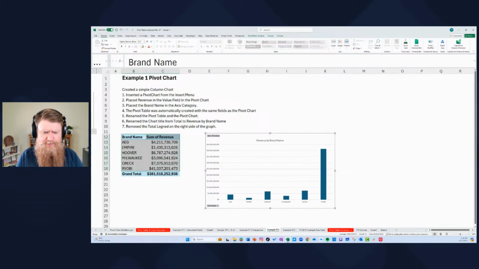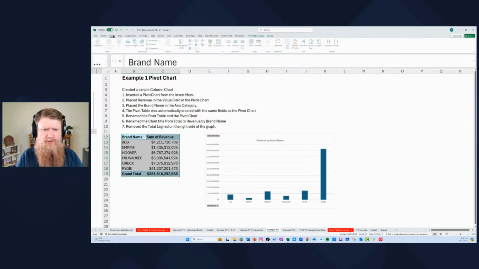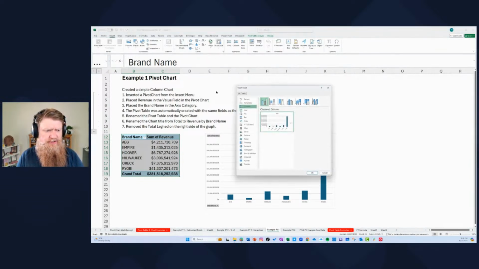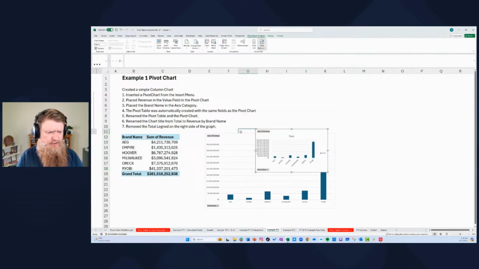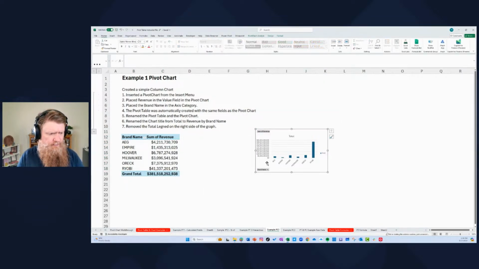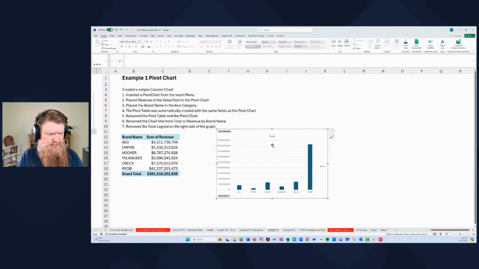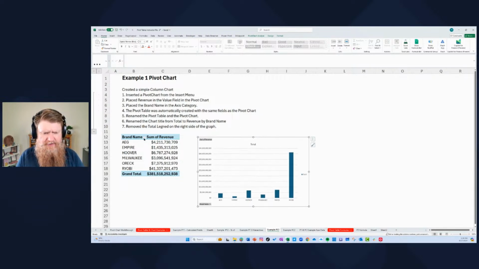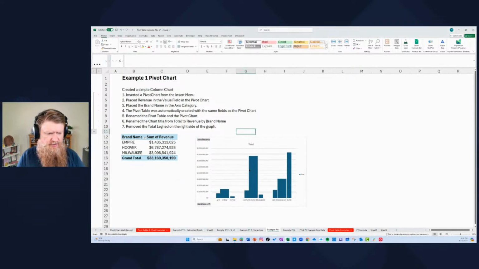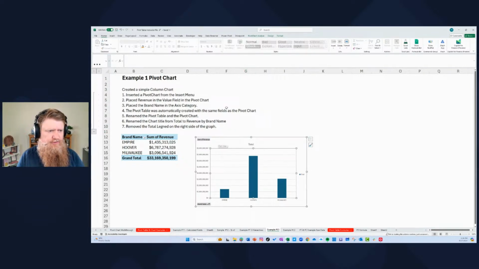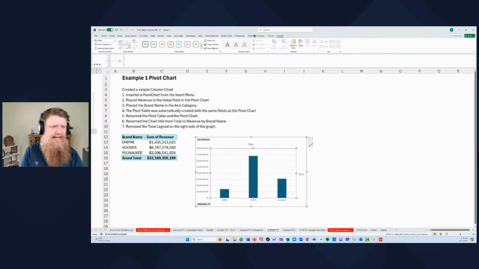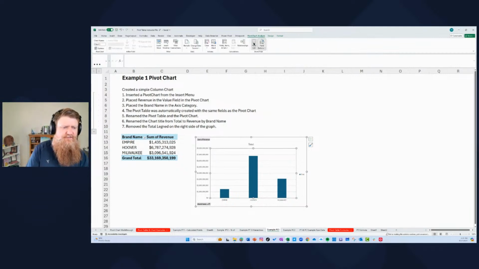So let's say I wanted to create a pivot chart off a pivot table. I can go to insert and I can come over here and say pivot chart. And it will create a pivot chart. So let's just delete this one. And what you're going to notice is they're linked together. If I change this to maybe only filter on 3 brands, this shows only 3 brands. If I look at field settings, so notice I now get slightly different fields here.